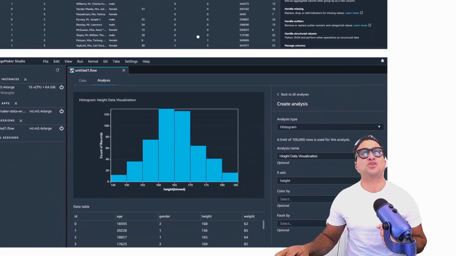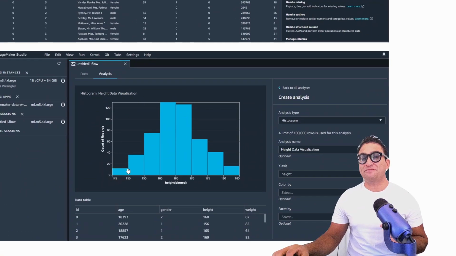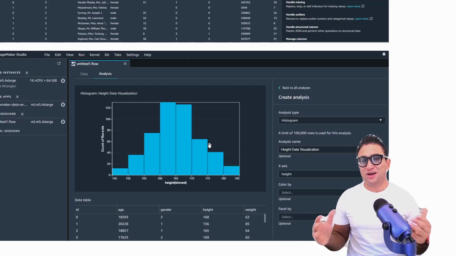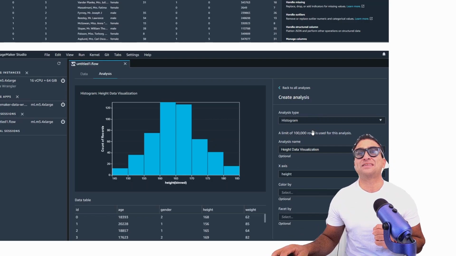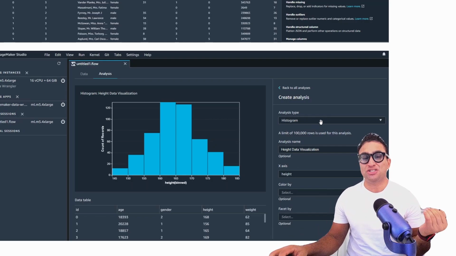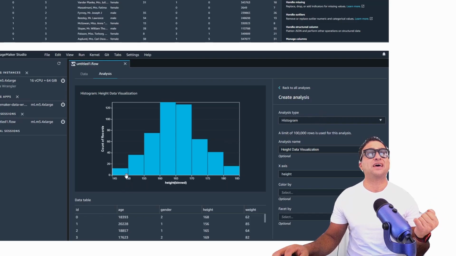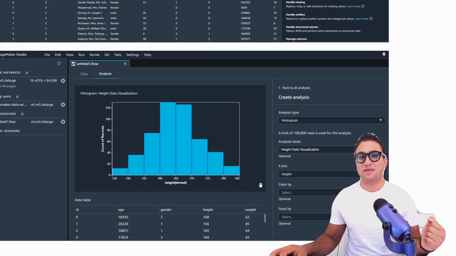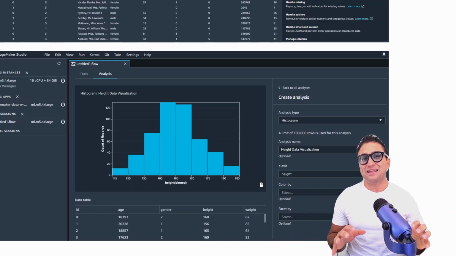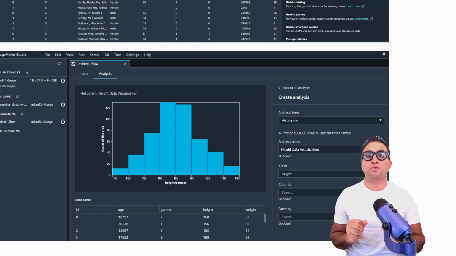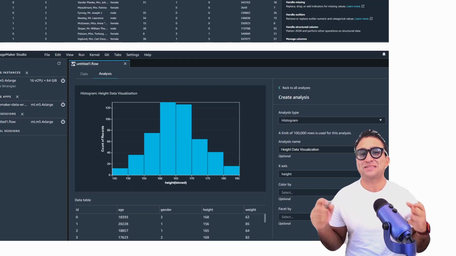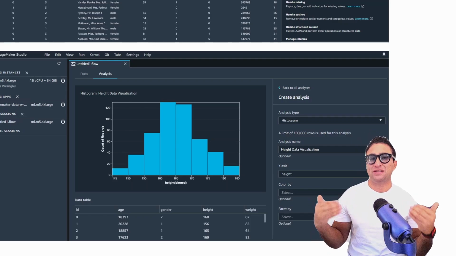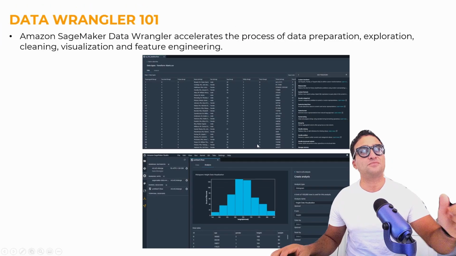What you could do as well is actually perform data visualization too. Think of it, if you guys are familiar with Seaborn or Matplotlib, you can do all of that here without writing any code. You can just select the type of data visualization. For example, here I have histograms, and you should be able to see a histogram that looks like that as well. And please note that, again, at the end of the video, I'm going to walk you through a practical example in which we are going to grab a brand new data set and learn how to clean it, how to encode it, how to visualize it, and so on.